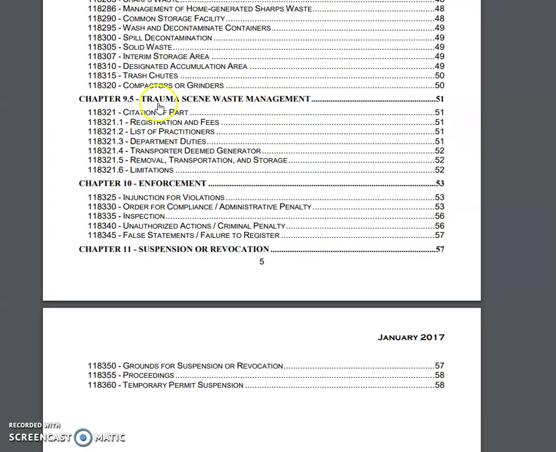And if you're curious, I encourage you to read chapter 9.5, which pertains itself with trauma scene waste management. So if you ever wondered, when you see CSI or any of those police TV shows, how do they get rid of the bodies, all the anatomical body parts, who handles this? You learn about who handles this and how it's done in the specific chapter. You learn how to become a trauma scene waste manager, which is a pretty high paying job, although it definitely is a bit gruesome.